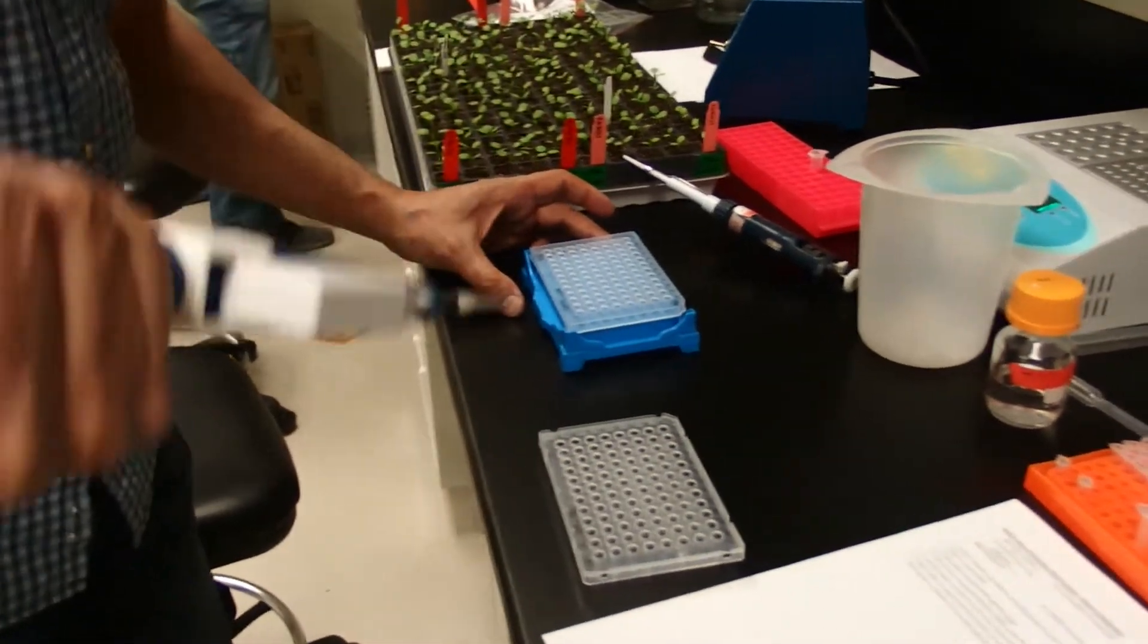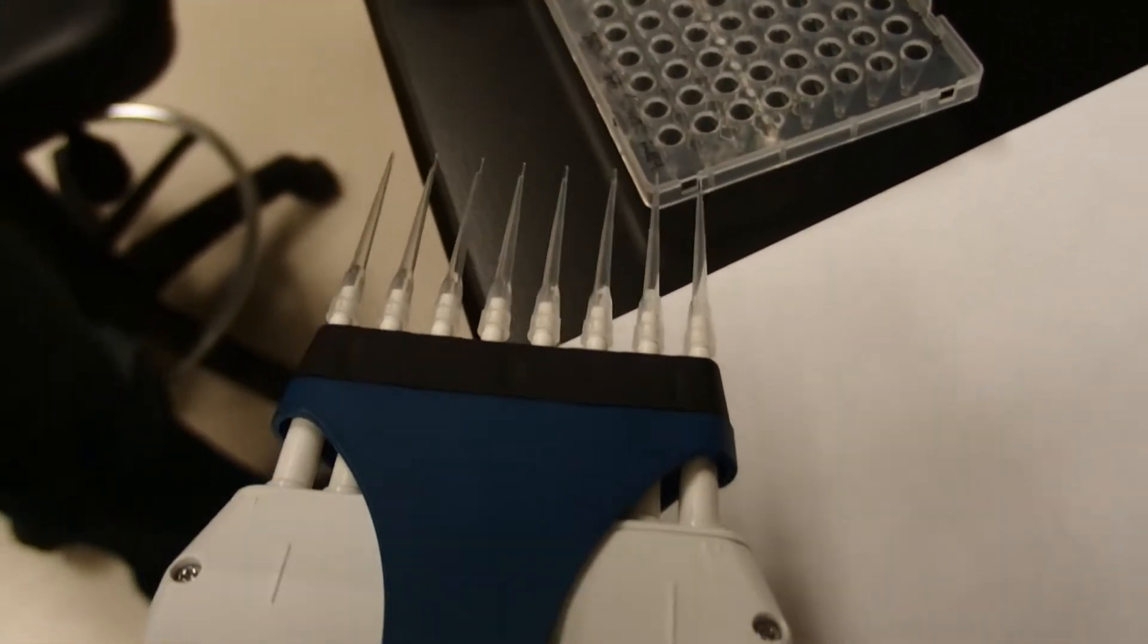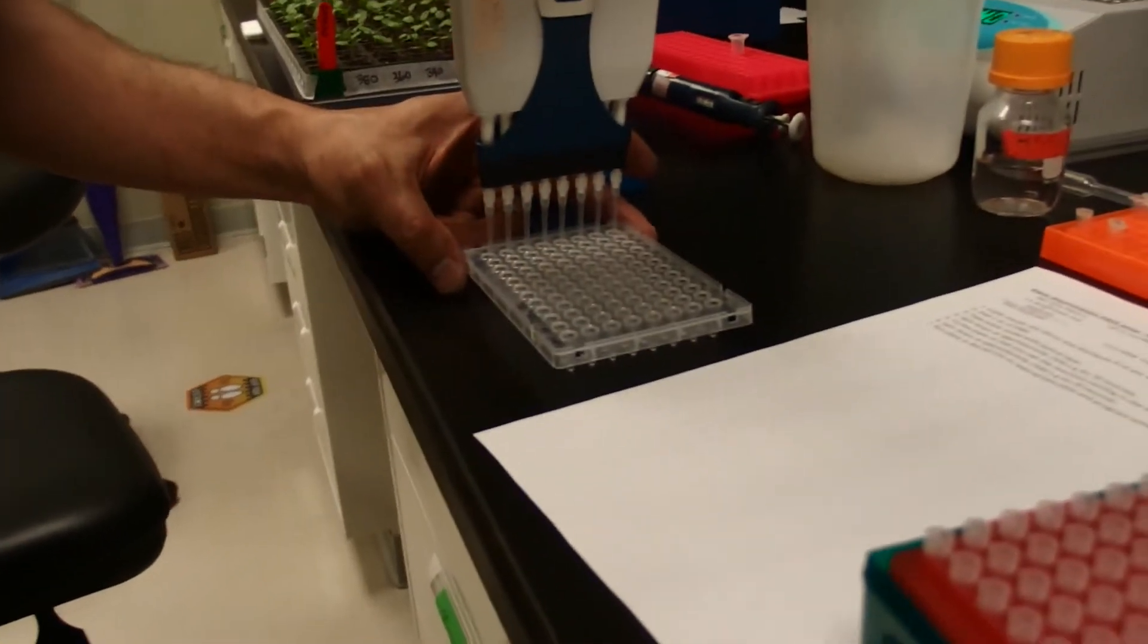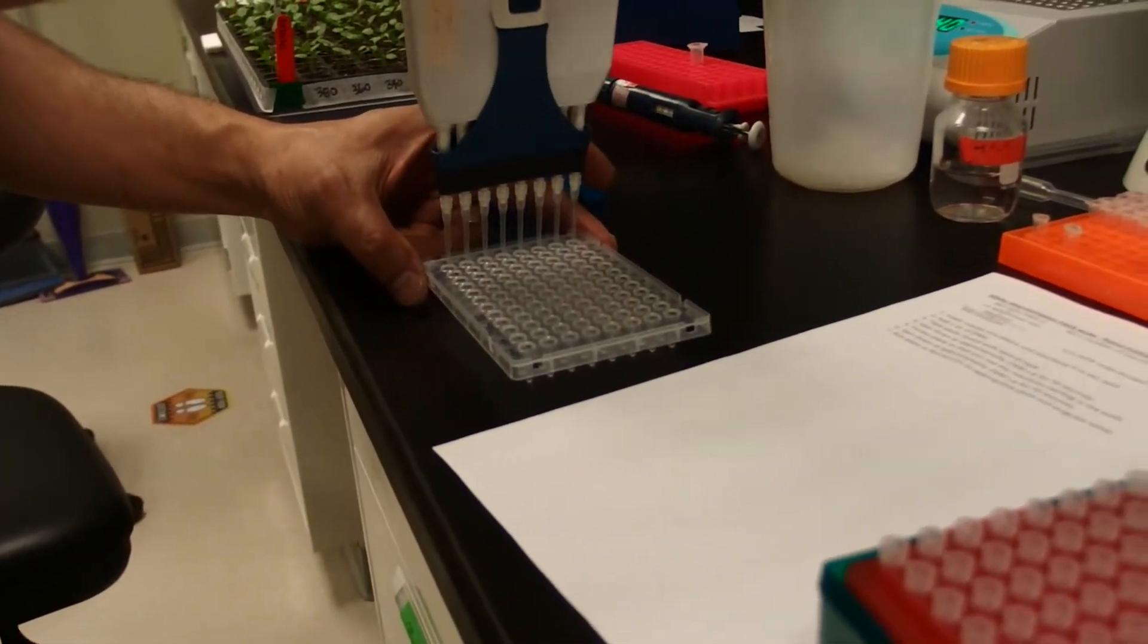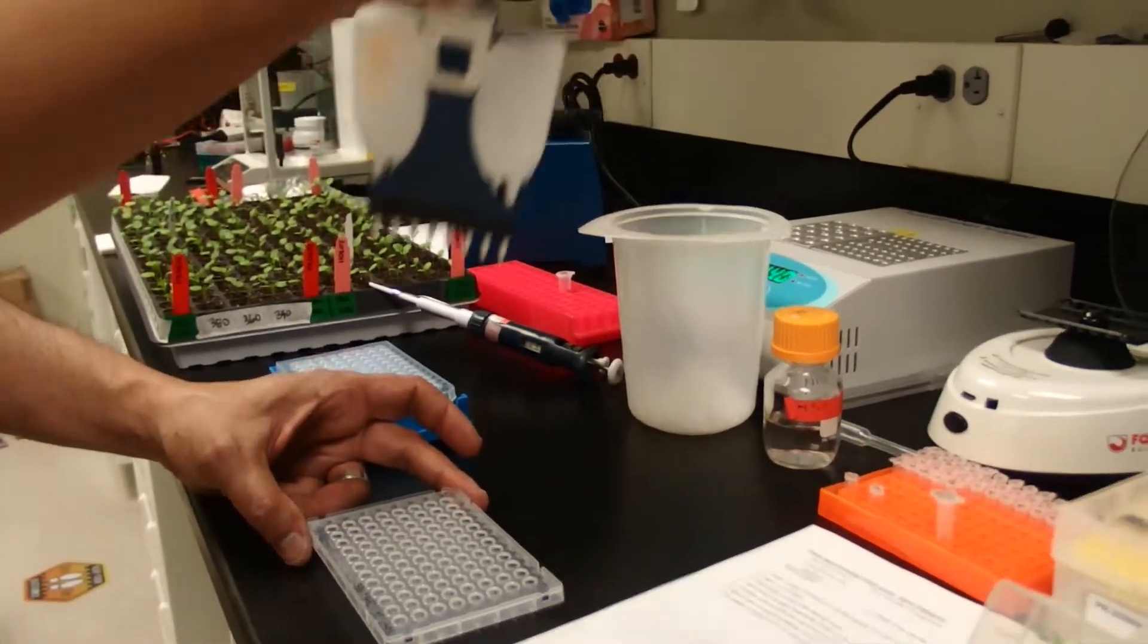When working with small volumes, the key is to look at your pipette. If you see stuff in all the pipettes you're good, if you don't see stuff in there that's not good. I'm going to pipette up and down three times and then eject to the second stop and then try to kick these guys off.